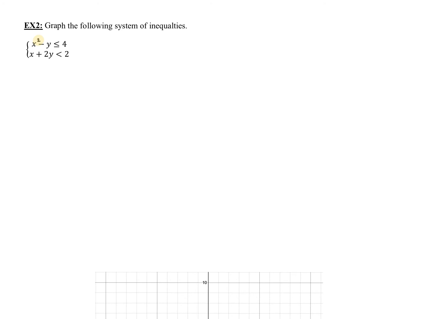Alright, so taking a look at my 2 equations, I'm going to go ahead and write them out. Once again, we graph them separately. Can you figure out which kind they each are? And what I mean by which kind is what do they graph? Well, the first one might be a little harder, but the second one should be recognizable. This is a line. And what is the boundary of that? Well, since there's no line underneath my inequality, this is going to be a dotted line, or dotted boundary.